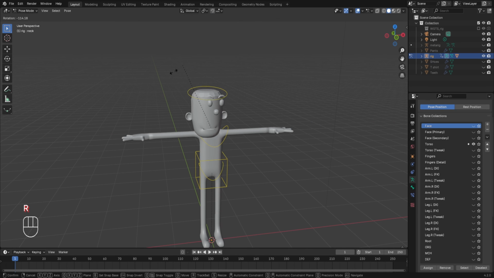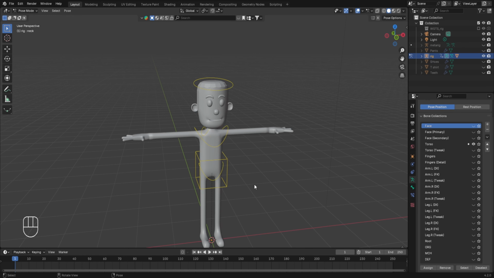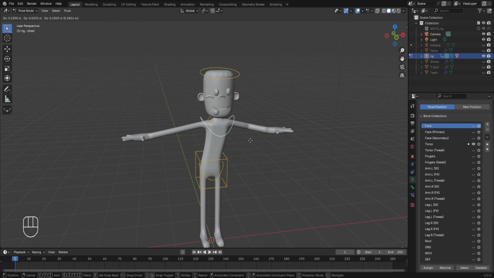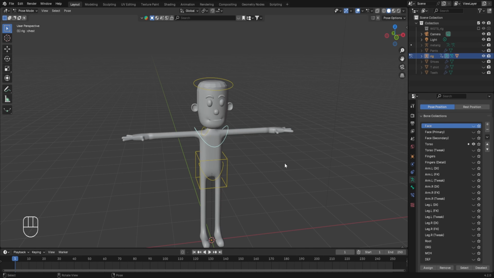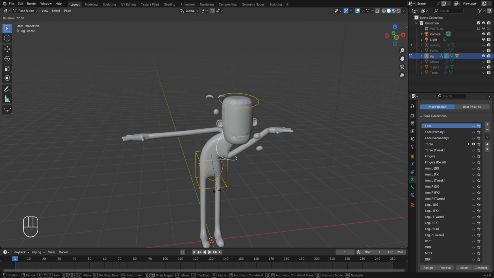Similarly, if I press R to rotate it, then the part of the 3D character related to the neck and the head will begin to rotate. Then over here, we have the Rigify controls for the chest, and by moving it, we can basically control the entire upper body of the character apart from the hands. Similarly, if I try to rotate it, then the upper body will get rotated like this.